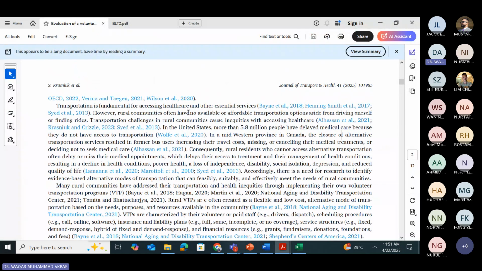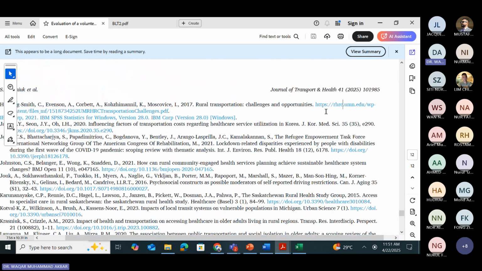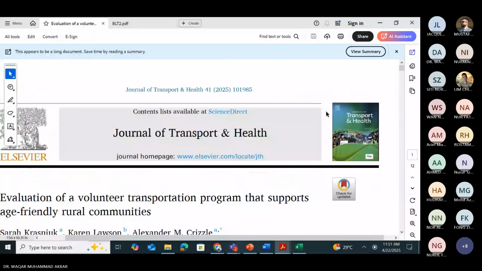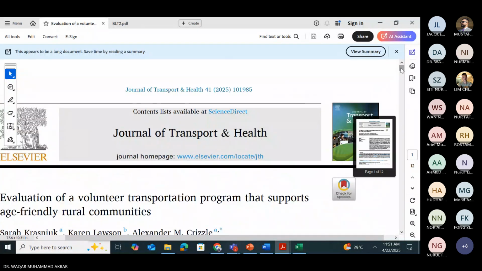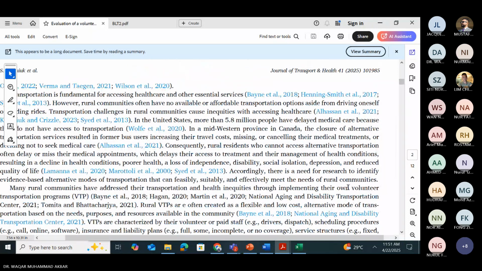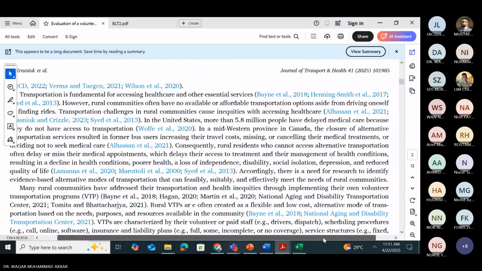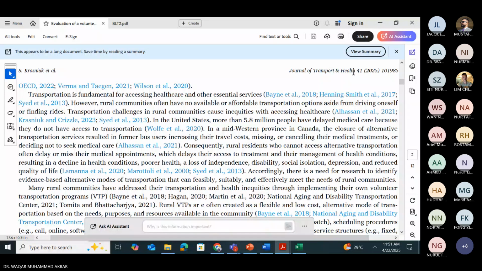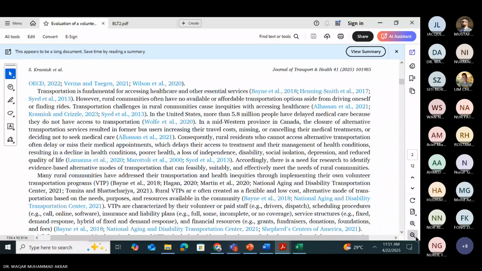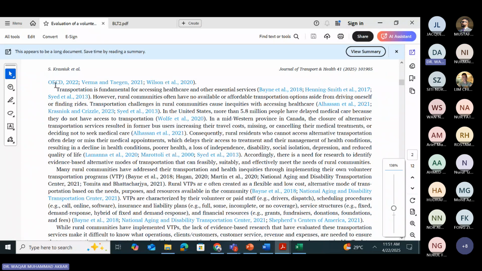Transportation is fundamental for accessing health and other essentials. However, rural communities often have no available or affordable transportation option aside from driving oneself or finding rides.